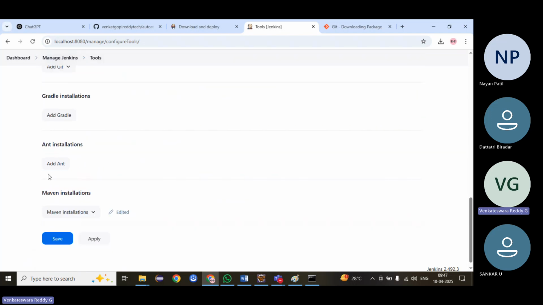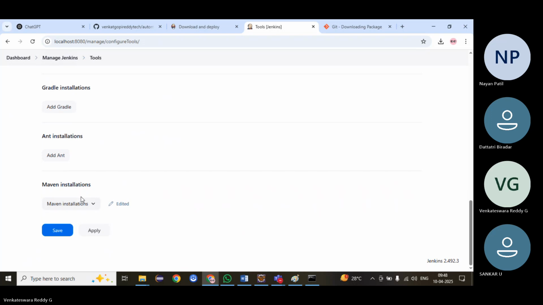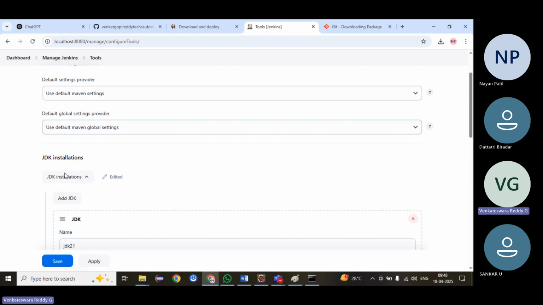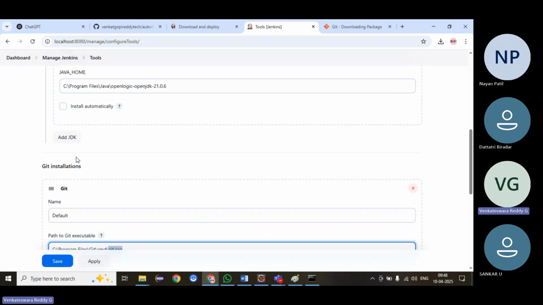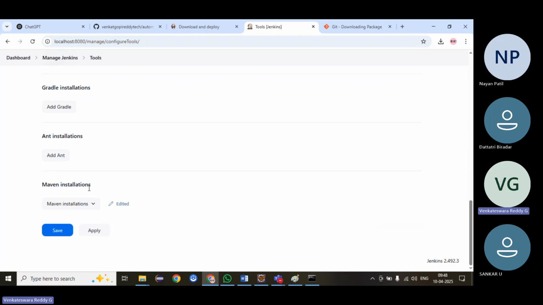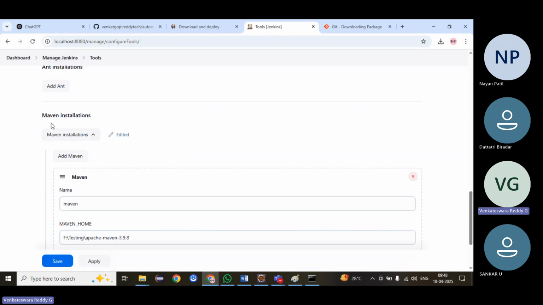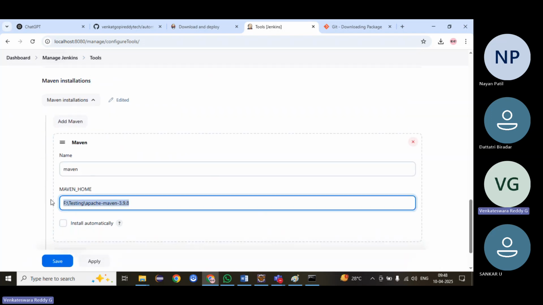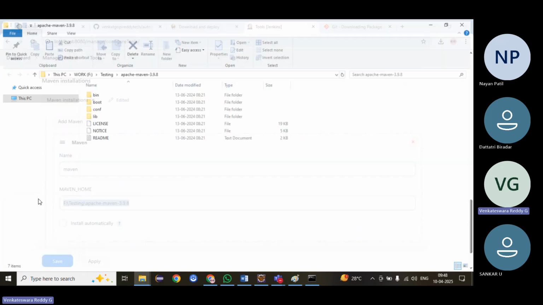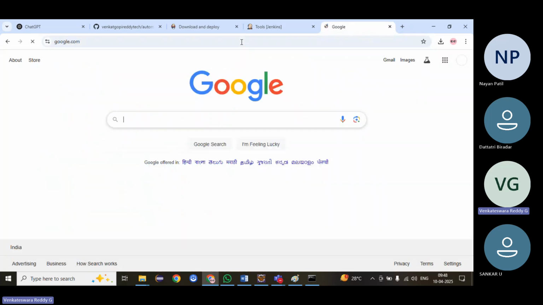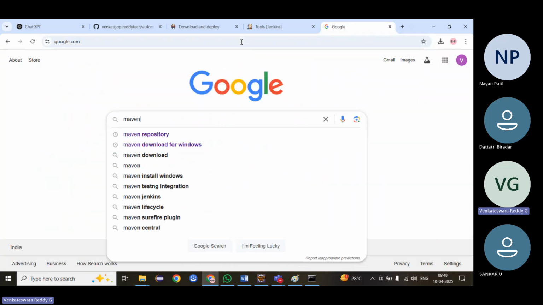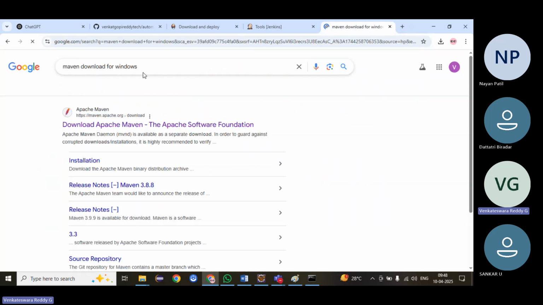Then what else do we require? We have given use default Maven settings. Okay, JDK, Git installation, and then Maven also. We have to give the Maven installation where Maven is. In the first class we saw how to download it. Go to Google and search for Maven download for Windows.